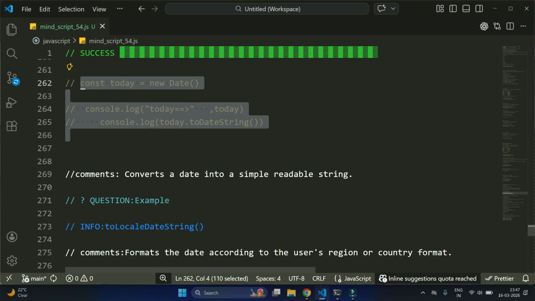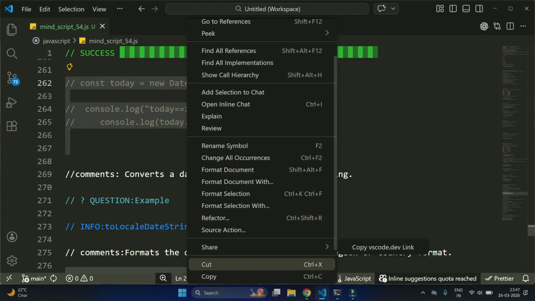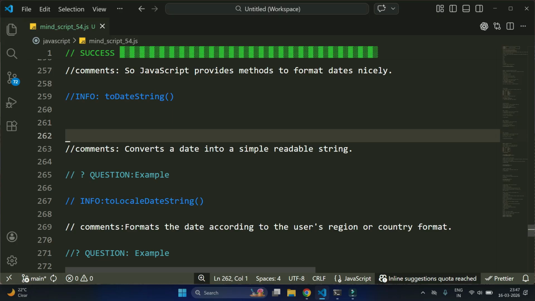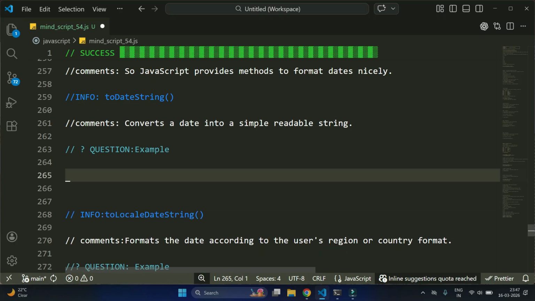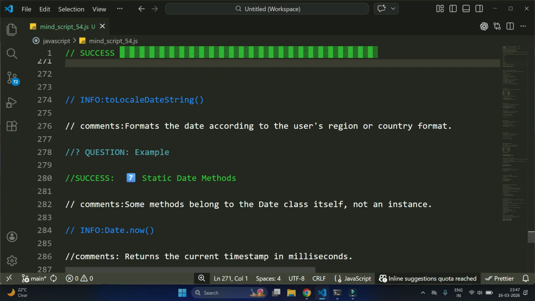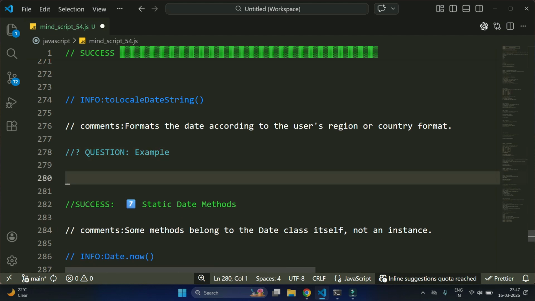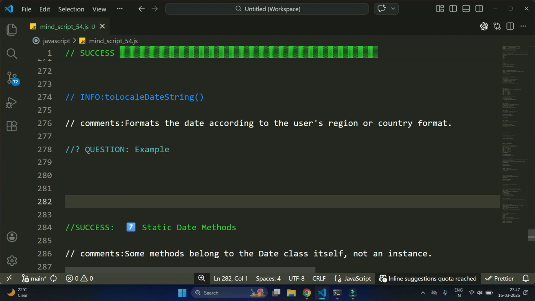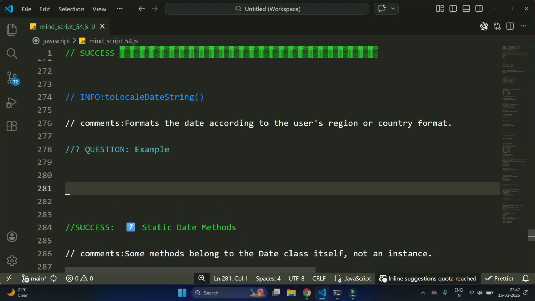Here it converts the date into a simple readable string. Then there is toLocaleDateString. It formats the date according to the user's region or country format.